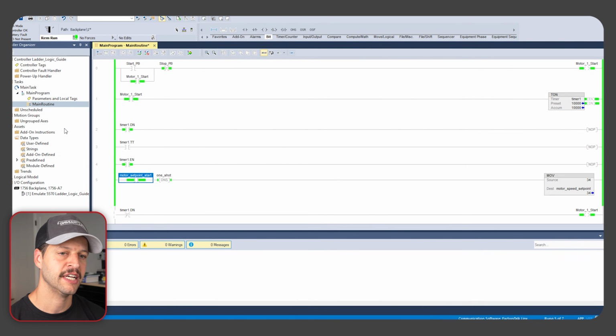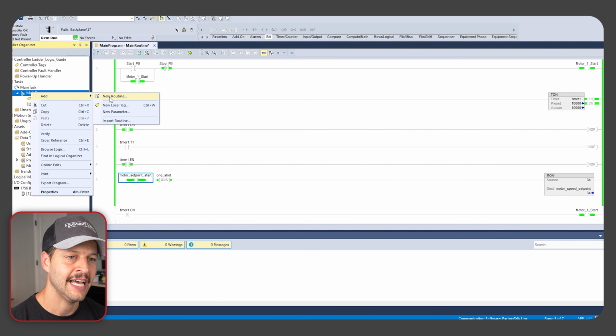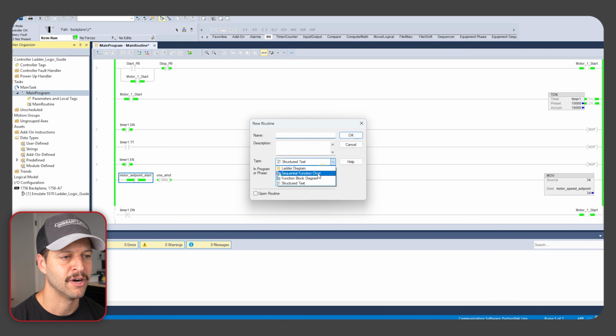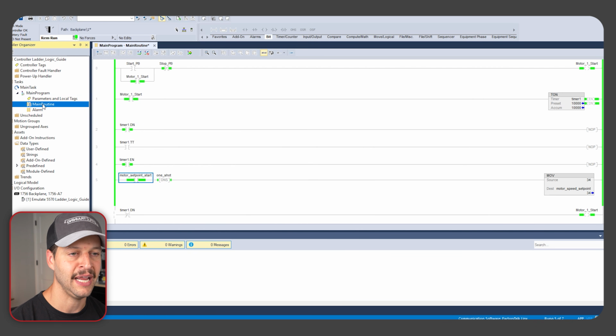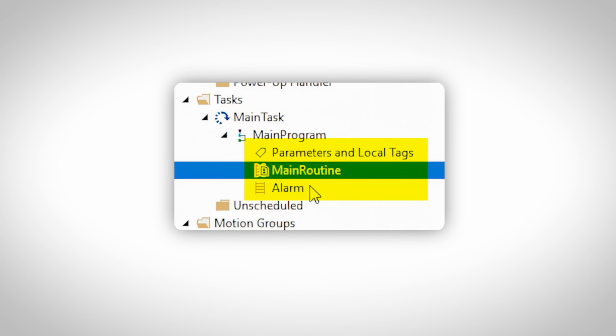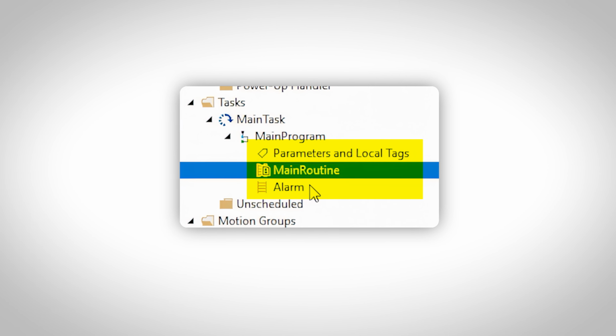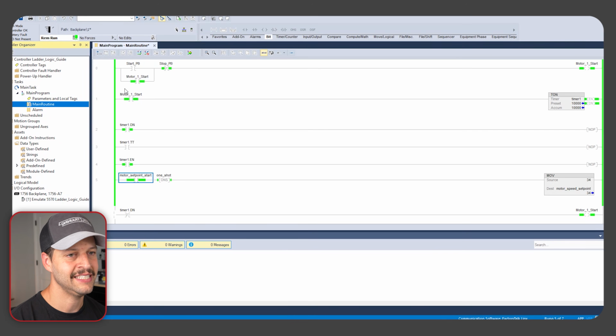Also, in terms of organizing your program, it's usually a good idea to have multiple routines for multiple parts of a process or a machine. If you have an alarm ladder, that's something you want to have separate from your main control routine. In my case, when we were programming for switchgear in data centers and power plants, we would have separate routines for controlling each breaker in the system, a routine for a generator, controlling the generator on and off, a routine for loading up the generator. You need to know your system and divide it up in a natural way for how you control your machine or process. Next is comments.